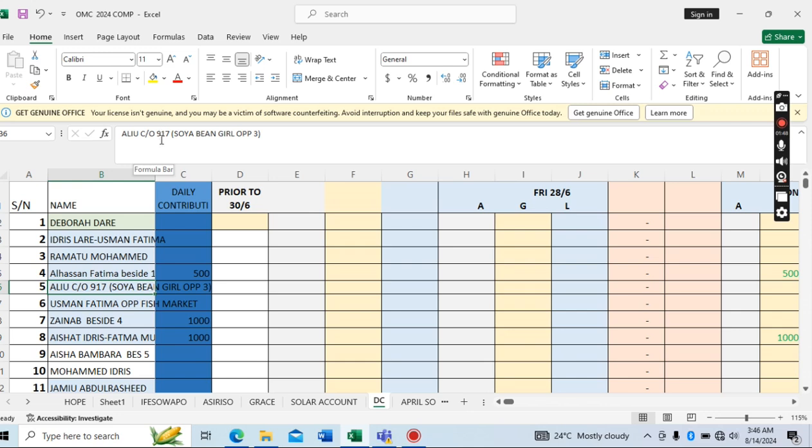Some of those people we leave like that because when you mention the name, we know the person without any struggle. But if it's a new member and not that unique, what we do majorly is to put every necessary detail that will make whoever is going there, even for the first time, know that, okay, this is the person.